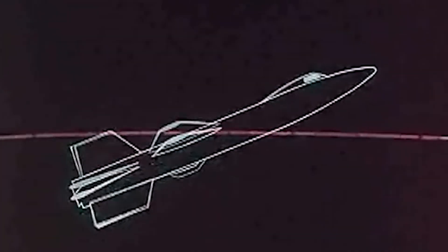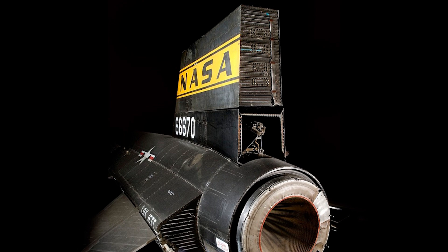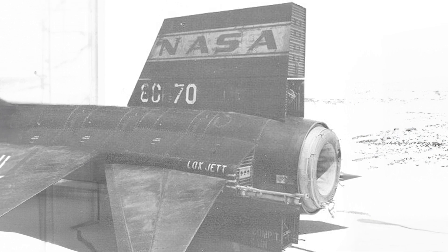Another unknown was the stability of an aircraft at such speeds. Directional instability had previously been encountered by the X-1 and X-2 in particular. The surprising solution to the tail design was conceived by C. H. McClellan, who abandoned the usual thin supersonic airfoil section and instead introduced a 10-degree wedge shape with a flat trailing edge. Despite the high drag the wedge imposed at low speeds, it proved to be many times more effective for stability at high speed and a great improvement over the earlier X-planes.